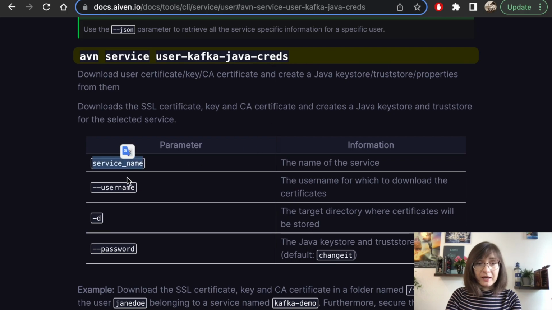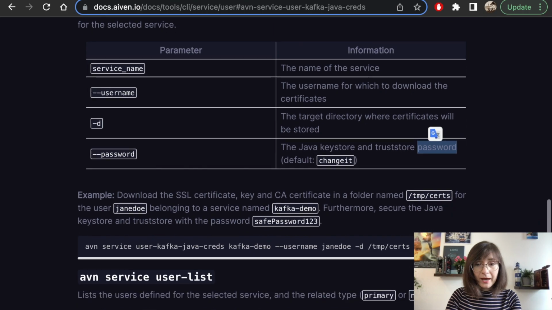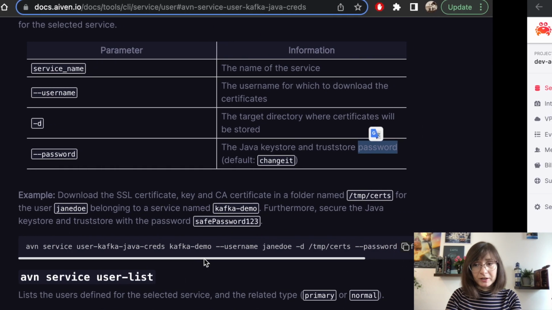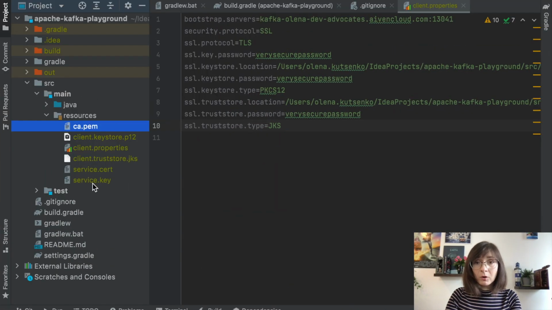I will provide the name of the service, username, and the password, not the password for the service, like for your account, but the Java keystore and truststore password which you want to have. And by running this command, it will generate all the files I need. So depending on where your server is located and who is running it, your approach to creation of these files will be different, but this is what you will need.